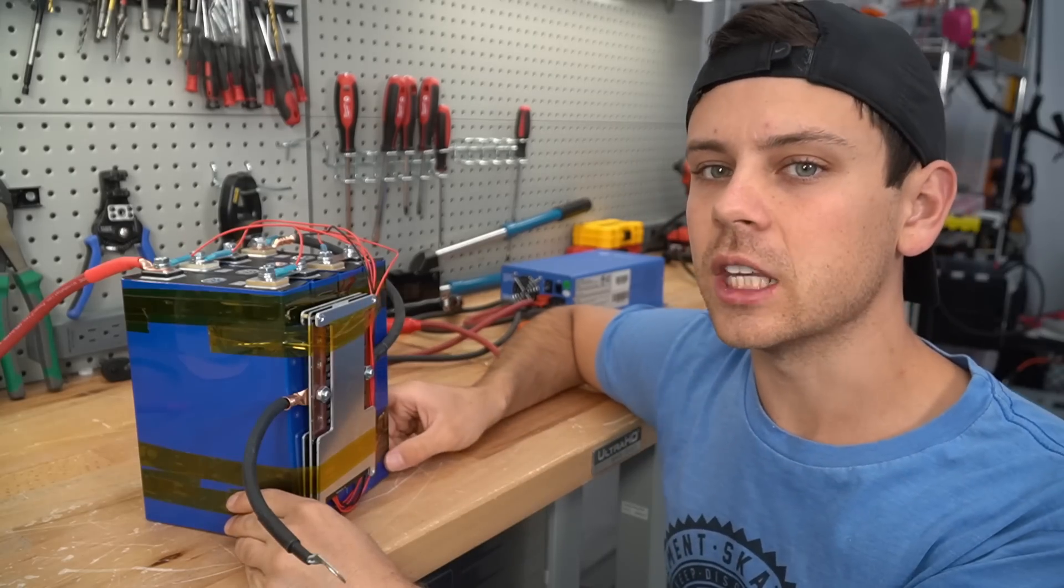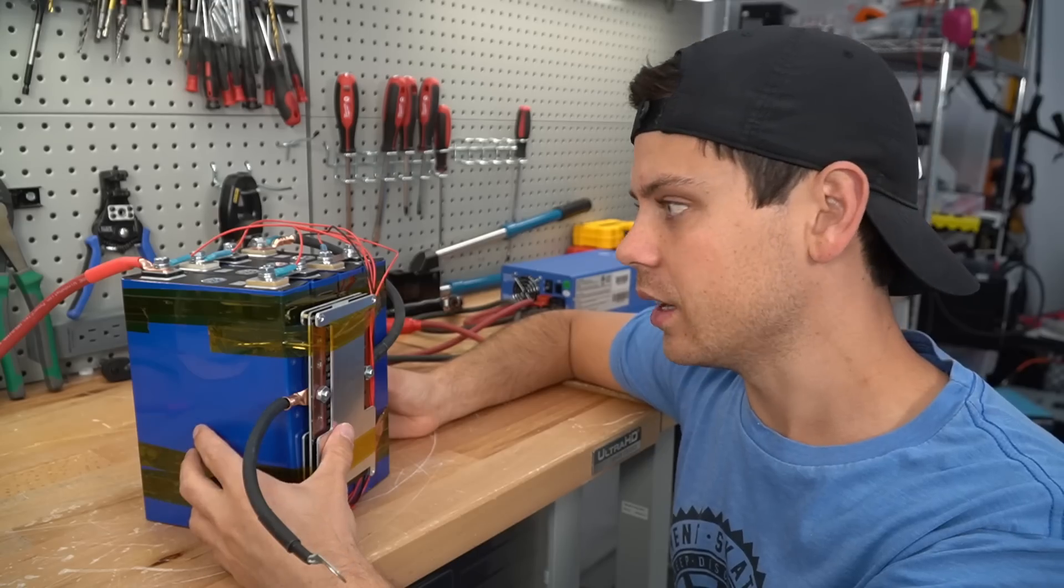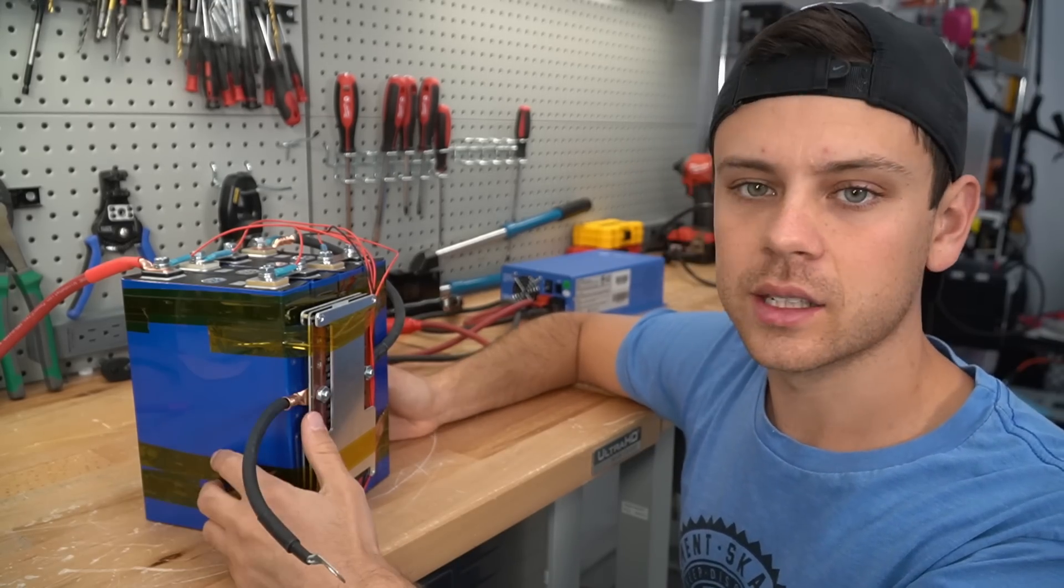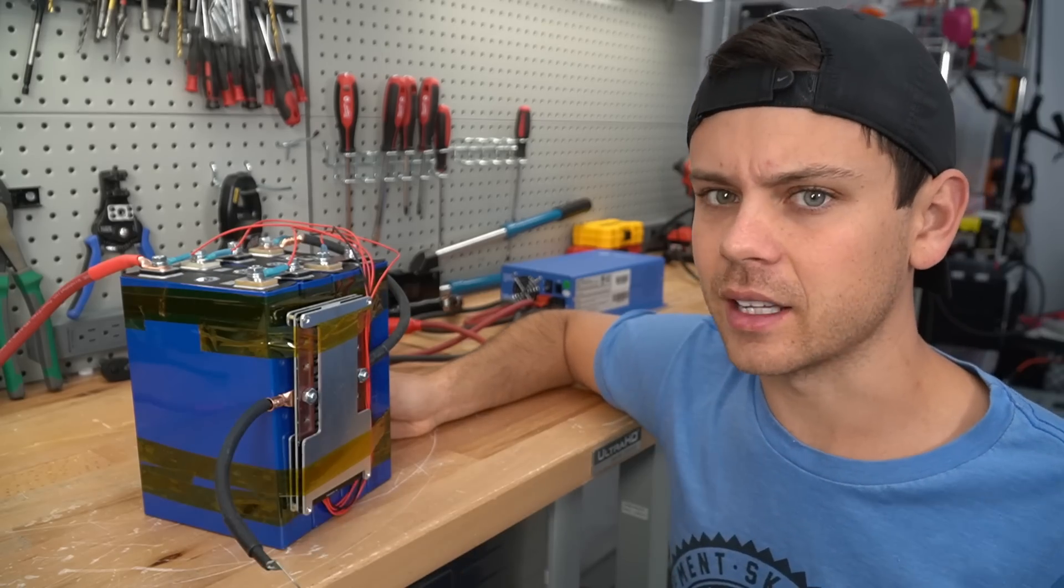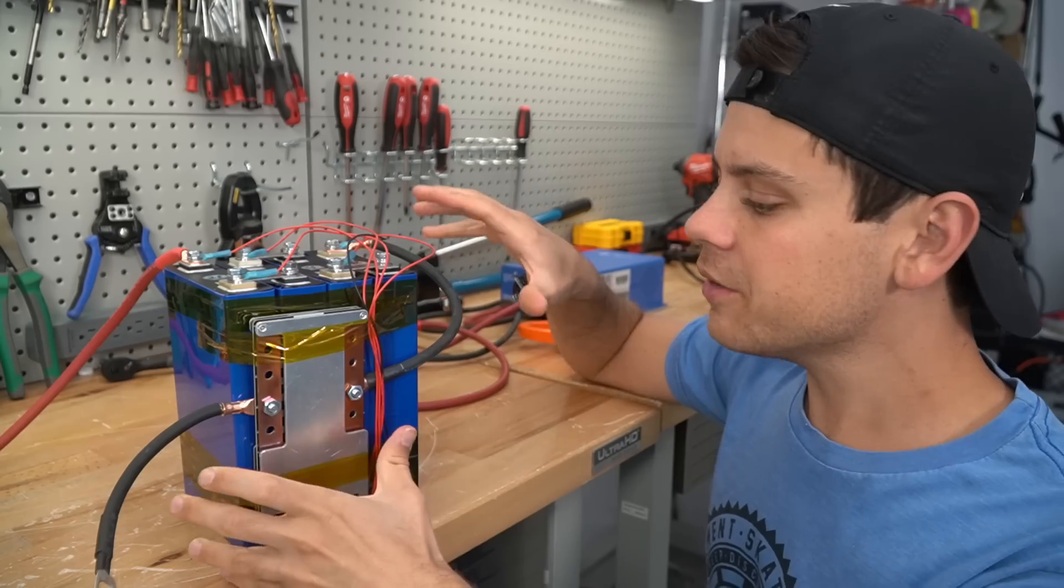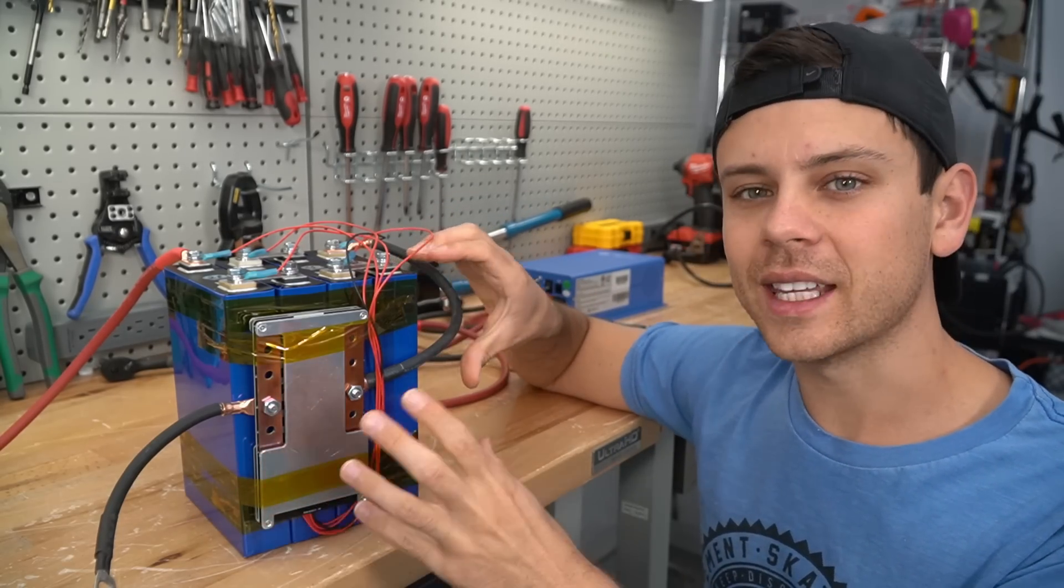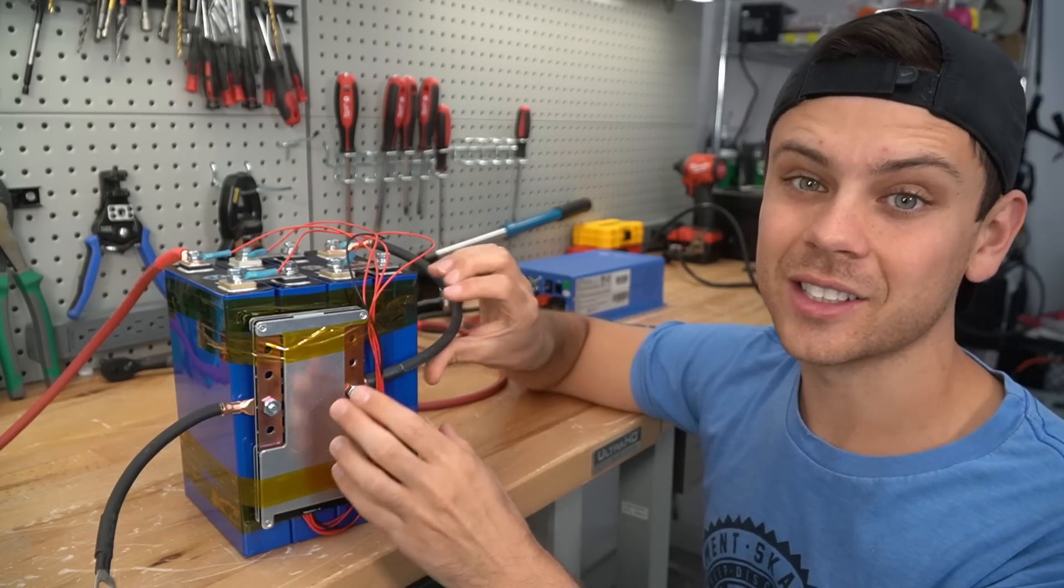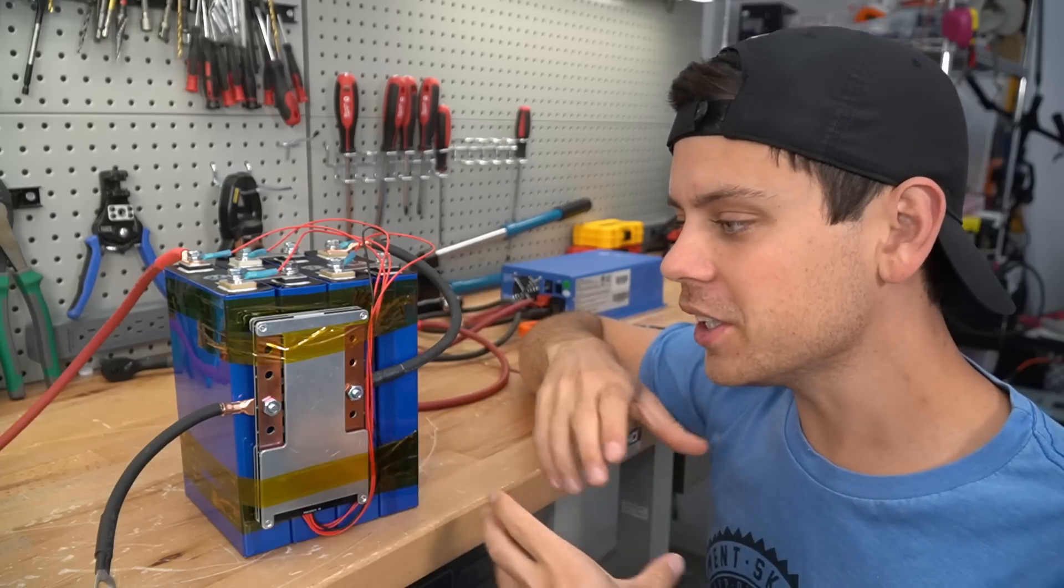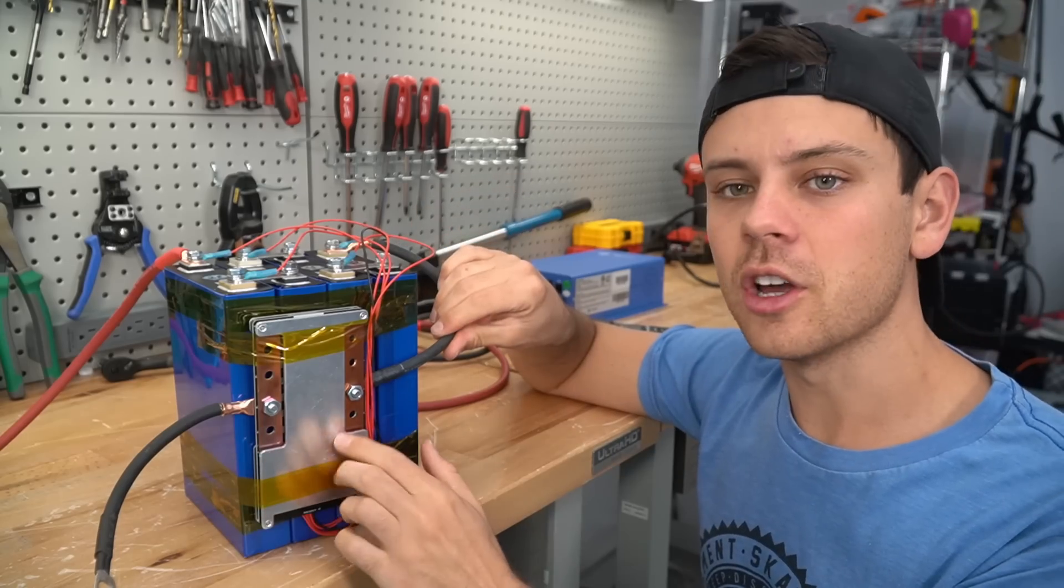If I were you guys, I would go with EVE cells if you're going for a cheap build. I know a lot of people like 100 amp hour cells because that's what people sell. But if you're building a battery bank, you might as well just put down the 500 something dollars and get some EVE cells and a nice BMS. And even that pack is like a fraction of the price of all of the other lithium iron phosphate batteries on the market. And even though these cells are swollen and I would never recommend them in a million years, they did pull full capacity so I cannot get my money back. They did advertise these correctly, unlike other grade B cells that we've tested in the past.